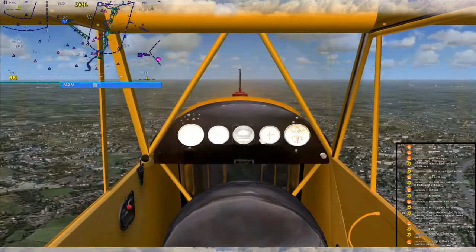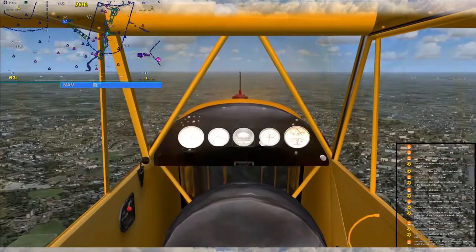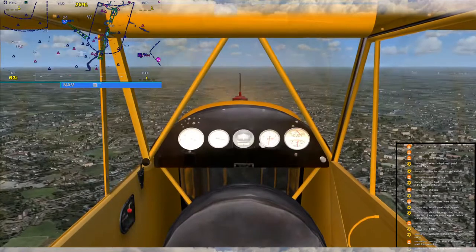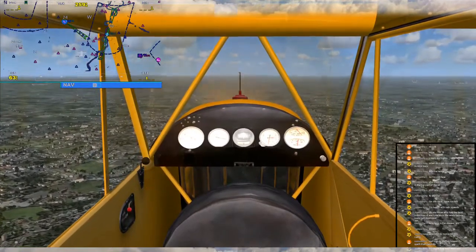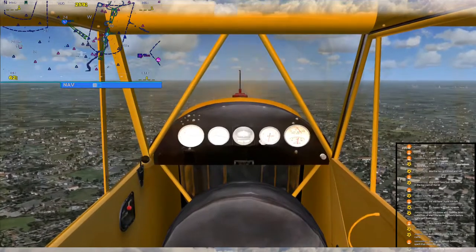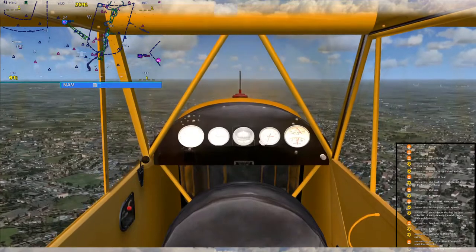Also, another really annoying thing that's happening is that the sun is behind me right now, and it's actually washing out all the gauges on my instrument panel and I can't read any of them. Seriously, have a look at that.